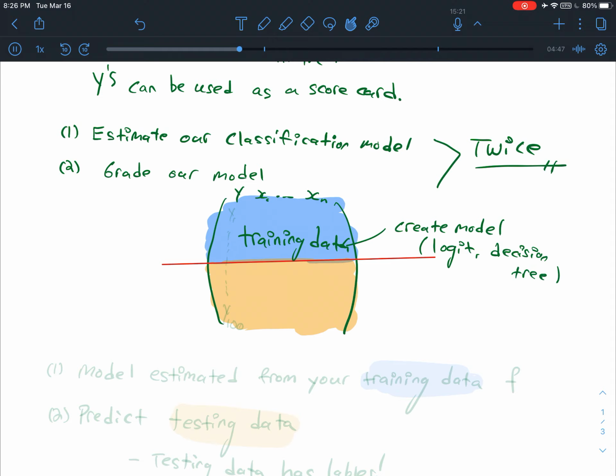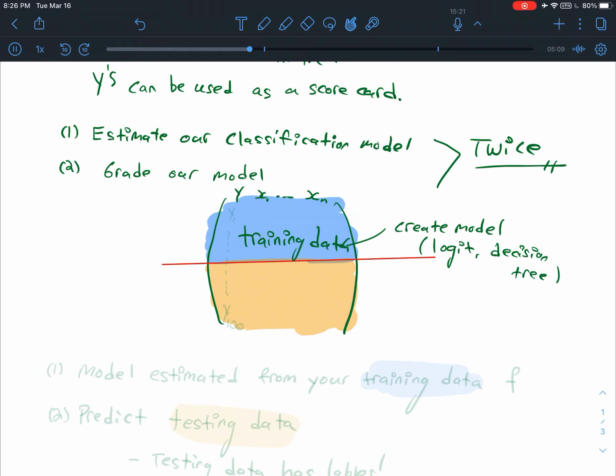Now, your first instinct might be, well, Brad, I have double the amount of data, and so by ignoring this bottom half, my model is going to be worse. And you're kind of right. By using less data, the model is not going to perform as well because you're using less data to estimate it. But by leaving half of it out, we're going to be able to estimate how well your model performs in the real world. And this is how we're going to do it.